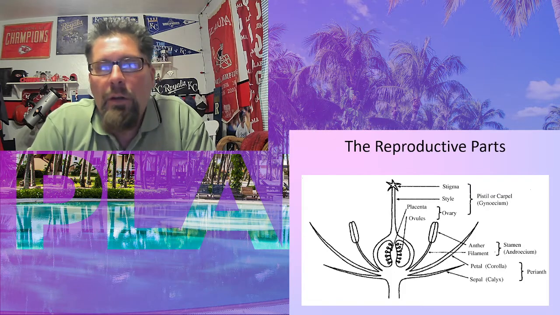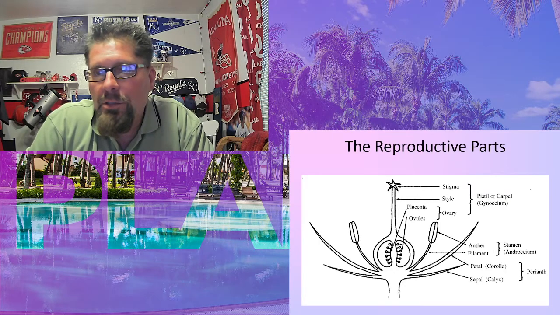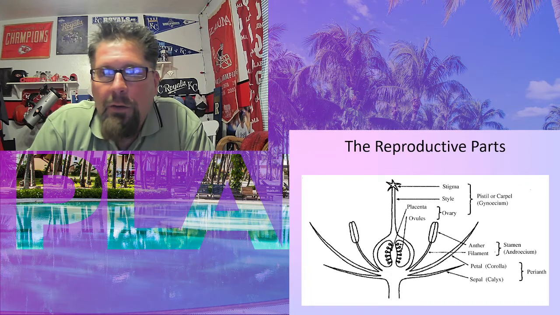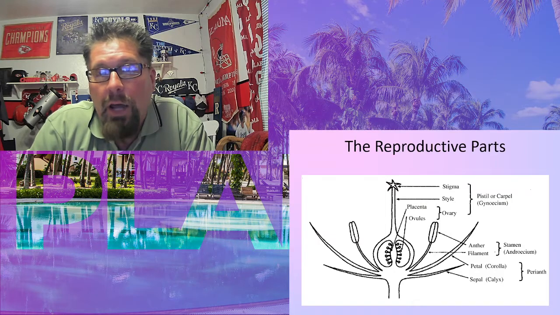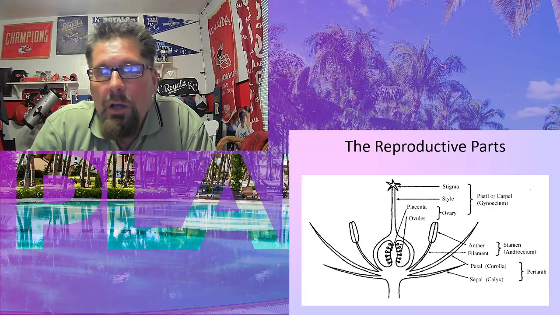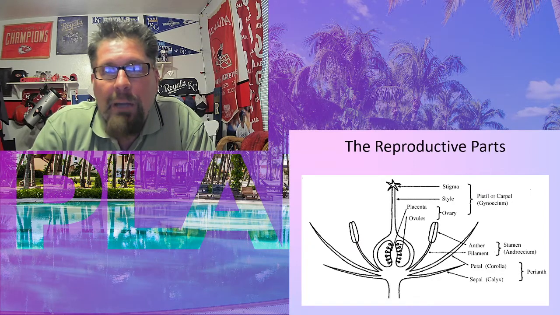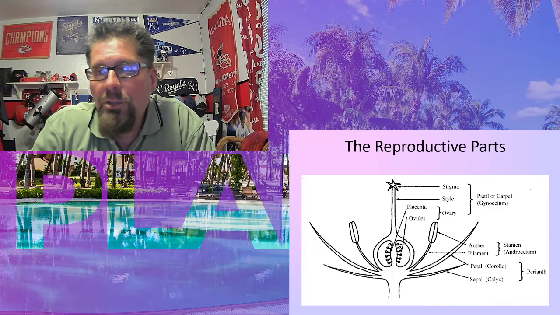All right, now when we're thinking parts of a plant, we're thinking reproductive. Okay, this is a sketch of a plant, and you can see from the very top, working our way down, the stigma. That's the female part. That's the part where fertilization occurs once the pollen lands on there. Just like with humans or animals, it's the same idea. The pollen is sperm, which is interesting to think about when people think about allergies and pollen. Really, it's just plant sperm.